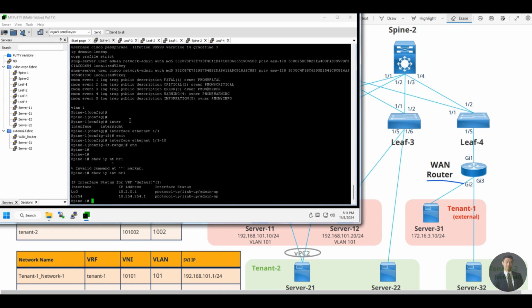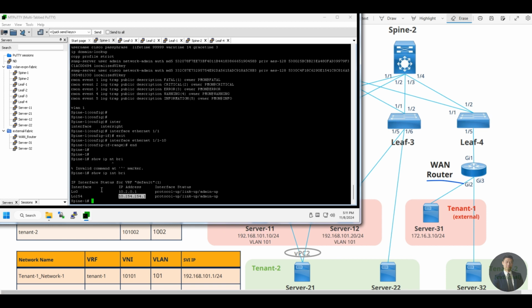I'll configure, for example, spine 1 loopback 0 with IP 10.2.0.1/32, and loopback 254 IP, and loopback 0 will be used for OSPF and BGP. I will show you why. And the multicast RP will use loopback 254.